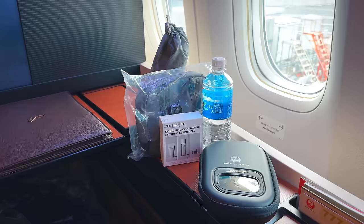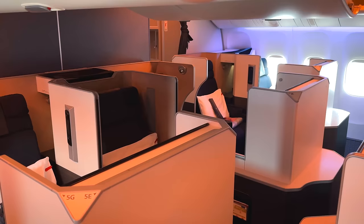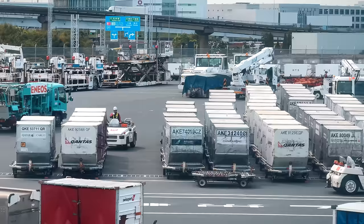We have quite the welcome kit waiting for us — this is sort of a thing in first class but it never gets old. I don't mind Christmas coming early. Boarding is over so fast I barely have time to settle in, so we'll talk about the seat more after takeoff. The pre-departure service consists of a rather discombobulated welcome from three different cabin crew members. They bring me a hot towel and a choice of orange juice or champagne — it's very rare not to have a wider choice in first class, but I don't mind.